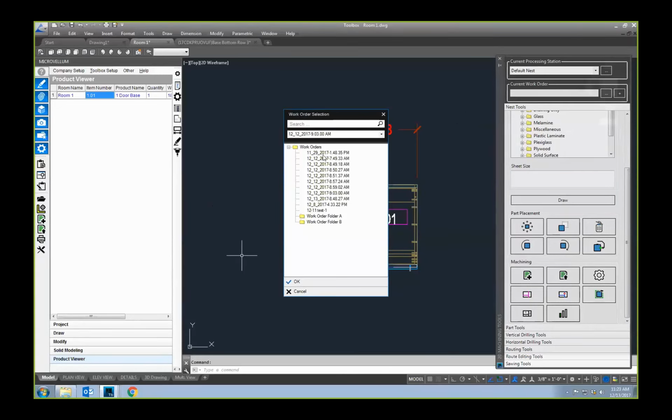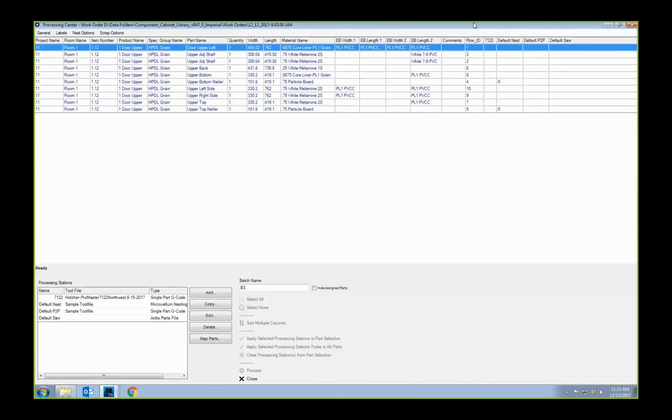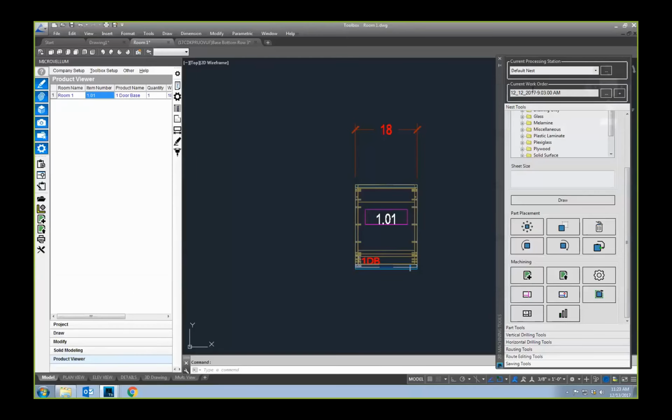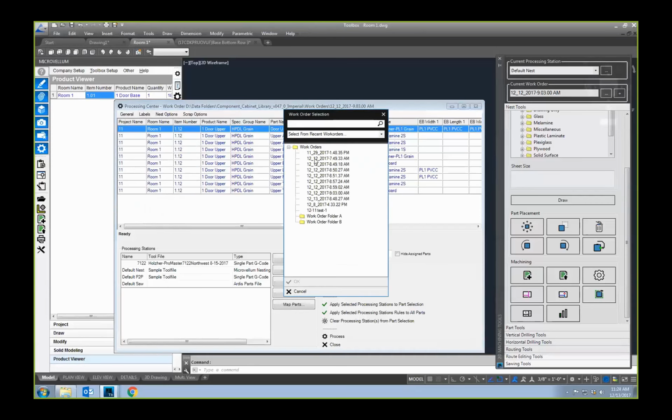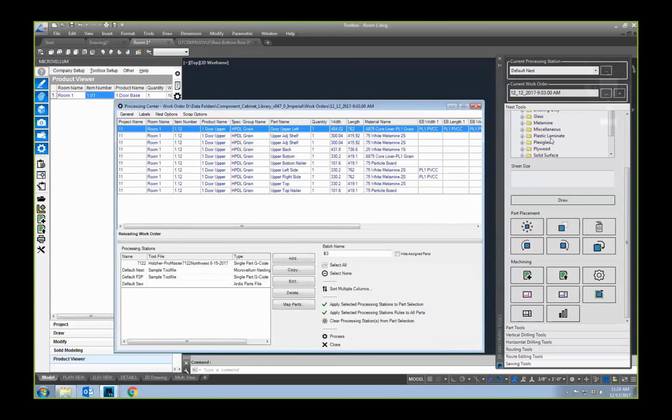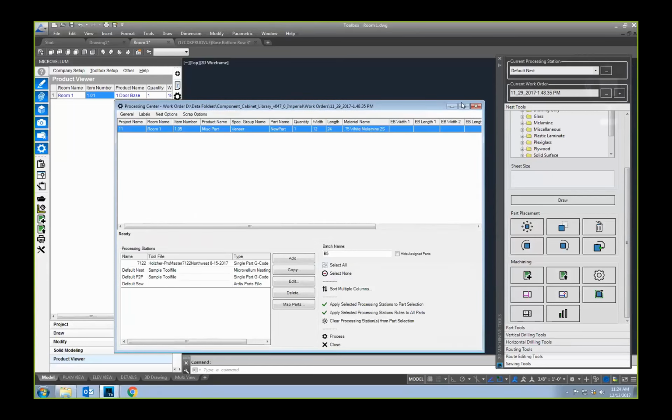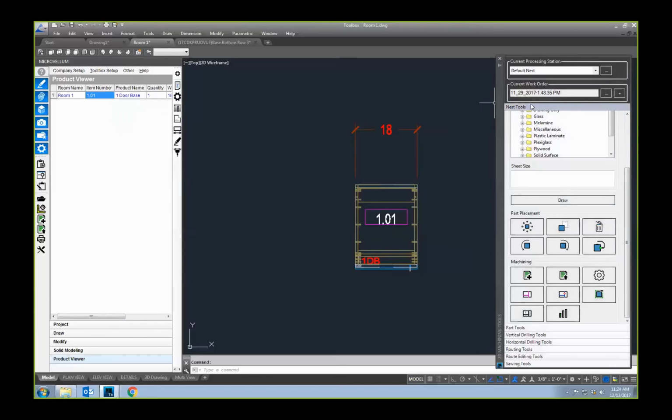Maybe. Hey, there we go. Now it automatically will populate this with whatever work order you have open. So if I change this work order, it will also refresh. Let's do that one. So it refreshes to whatever your current work order is open.